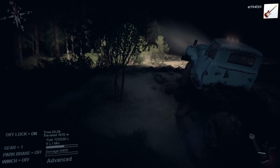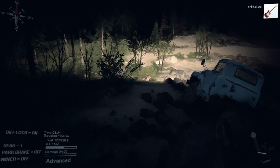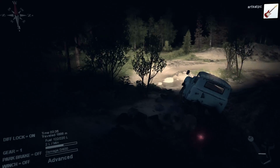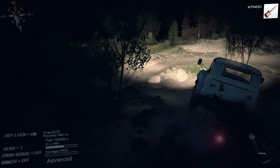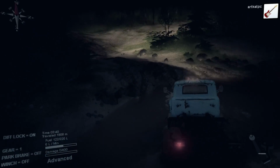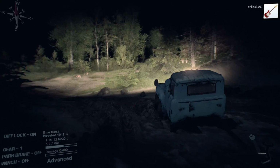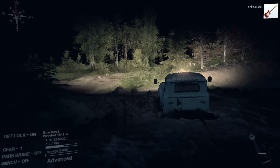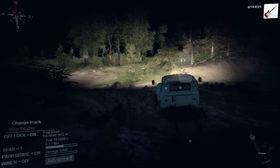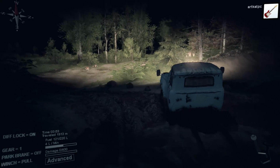Yeah, and the other thing too is sometimes turning the diff lock on and off will actually help you get traction. It's weird. Probably because in real life you couldn't do that, because it would probably cause you to break something. I think you have to switch your diff locks on and off while you're stopped. I don't think you can lock your diffs in motion. At least I've never heard of any system that can do that, except for maybe on RC trucks, but... Yeah, these big hills and mud.